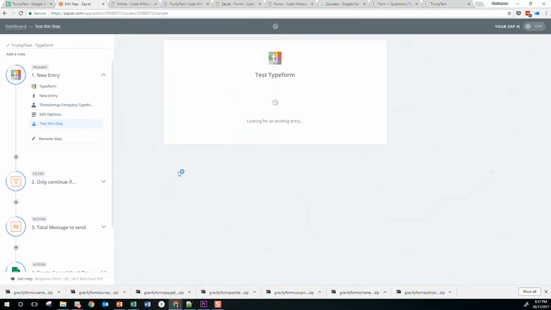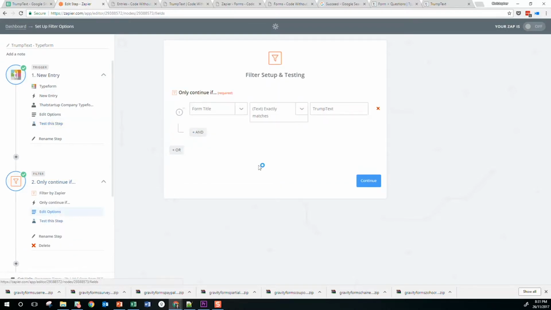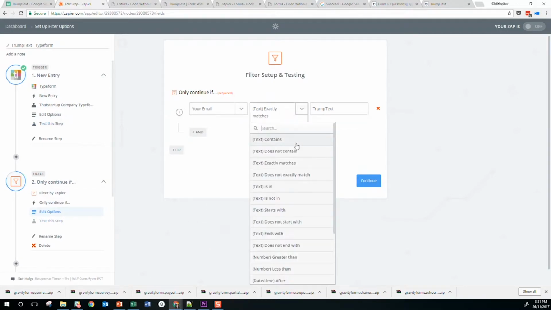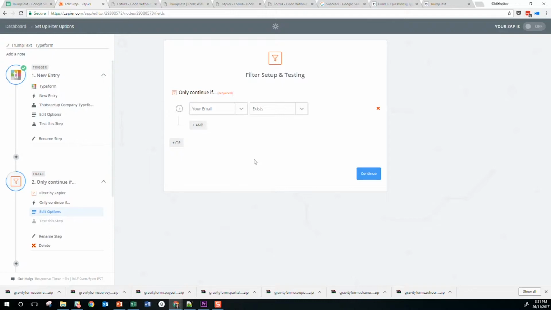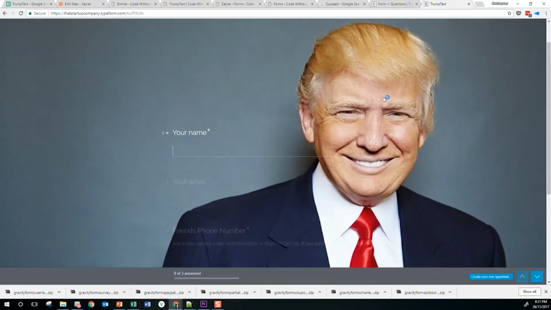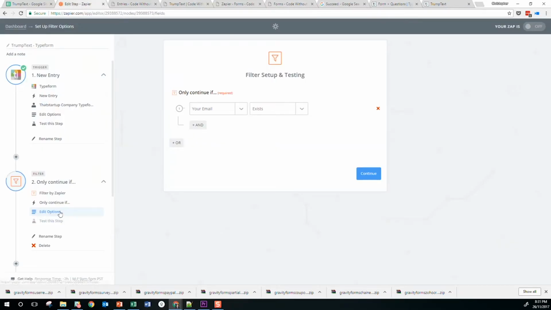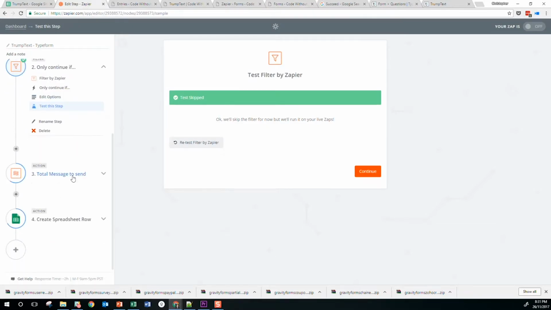So now that we've run this, we just need to go through and modify some of these answers here. So of course, we really only want to continue if, in this case, your email exists. In other words, if we're not capturing someone's email address, we're not going to run this. And we could have done it just in here, so we've done it as well by making it required. But this is just, once again, another way to make sure that we're capturing all the details we want. But as per usual, I like to always have a filter just in case, and I can add something in later. With this one, we're only going to be sending one message, and we'll hard code that one in.